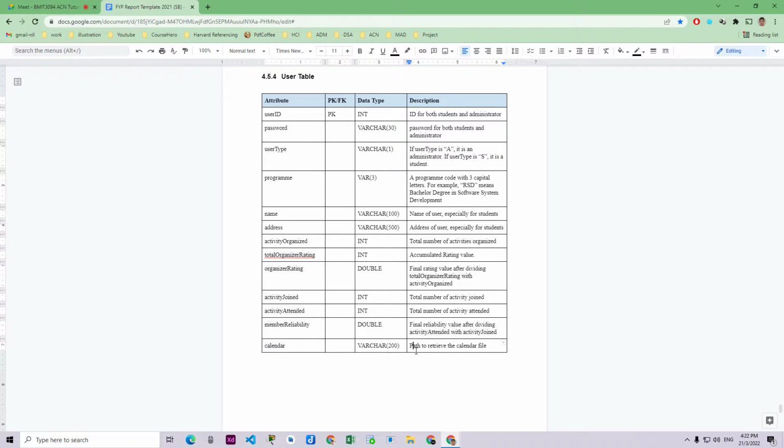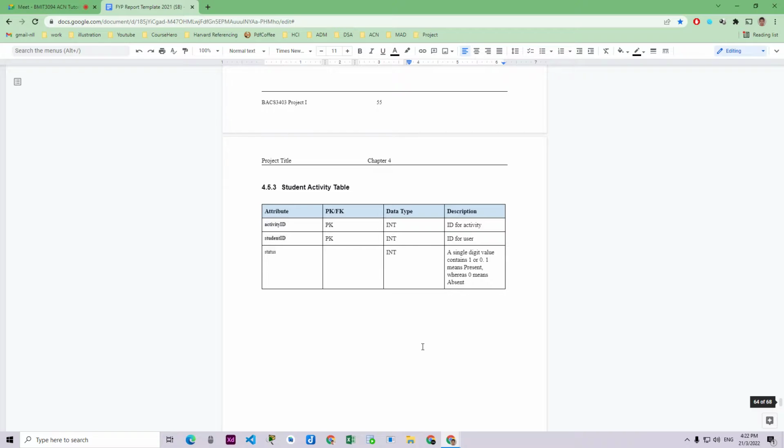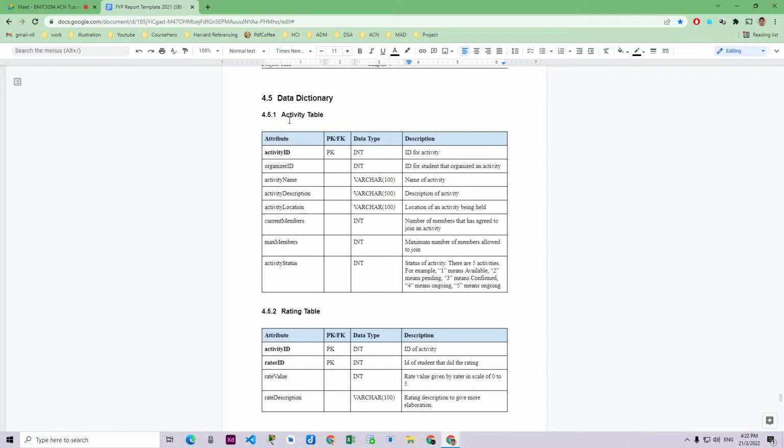And next, for the activity, previously I was planning to put the map data, but since I'm not familiar with the map, I just didn't put it here. For the map, you can quickly view the Google Map API to look at the parameters.